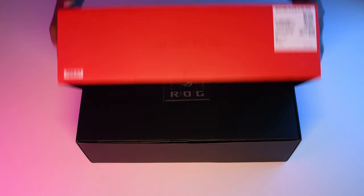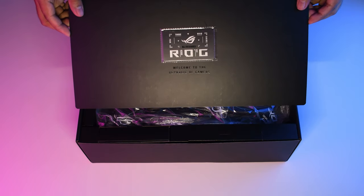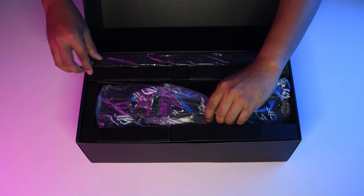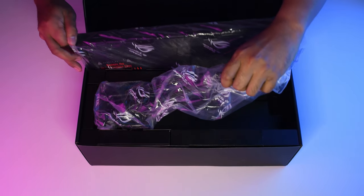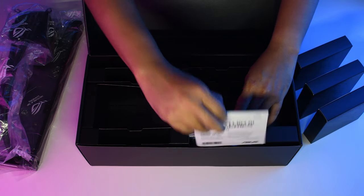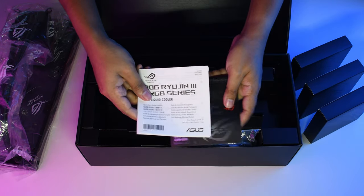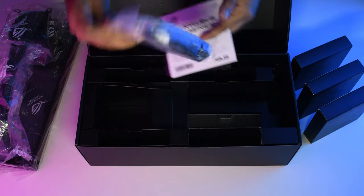Let's start with the unboxing. Opening the box, you're greeted with an ROG card embedded on a cardboard which covers the package. The pump block and the radiator are both covered with plastics, while the three pieces of 120mm ARGB fans are inside these boxes. There is a compartment located at the front of the box which contains the stickers, manual, and the accessories needed to mount the pump block.